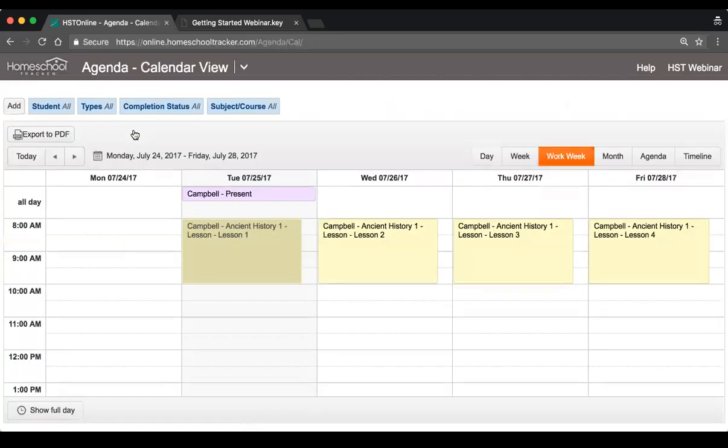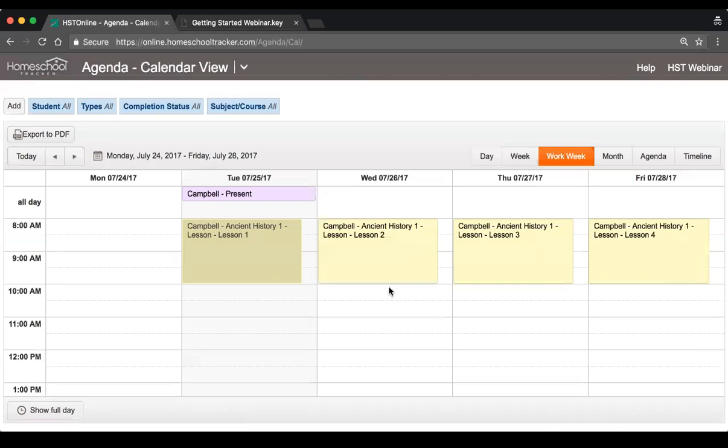And there you have it. Now I'm back on the agenda and you'll see I have 3 assignments here and they go lesson 2, lesson 3, lesson 4. Now, obviously, if I had put in the PLC pattern, if I put start with lesson 2 and end with lesson 10, for example, it would have gone and created many more of these, right, all the way to lesson 10. But I just wanted to fill out the rest of this week. So that's how you would create multiple assignments at once. And again, thinking about workflow, you could come in here on a Monday morning or a Sunday night and create assignments for each one of your courses for the entire week and be ready to go.